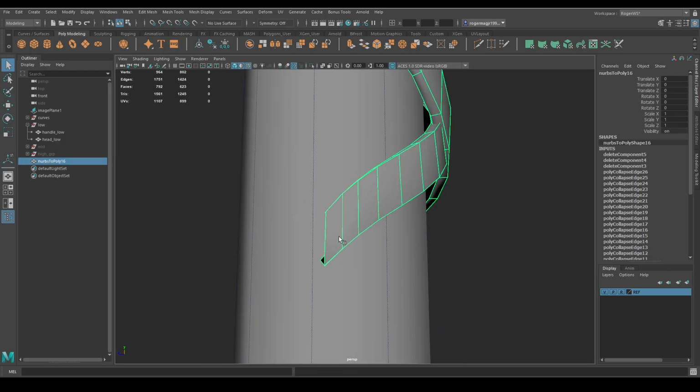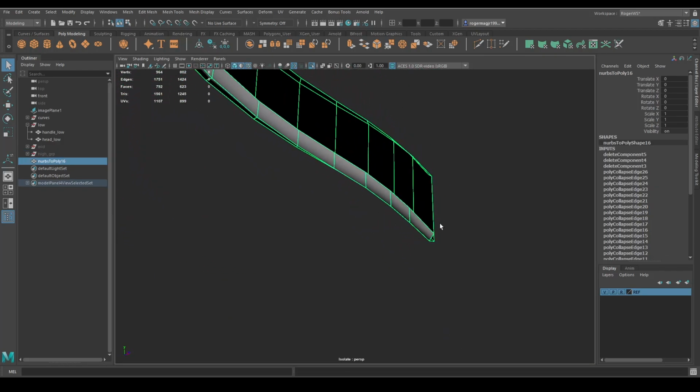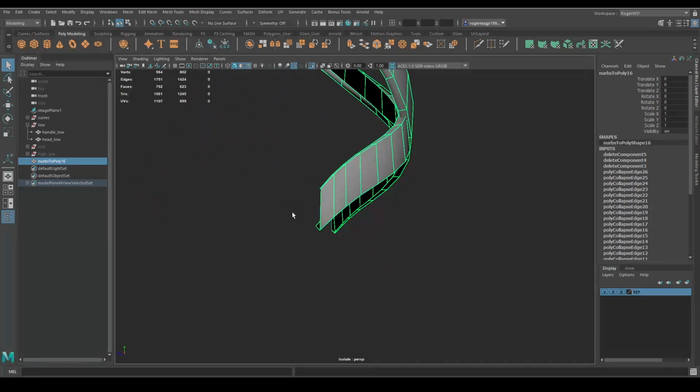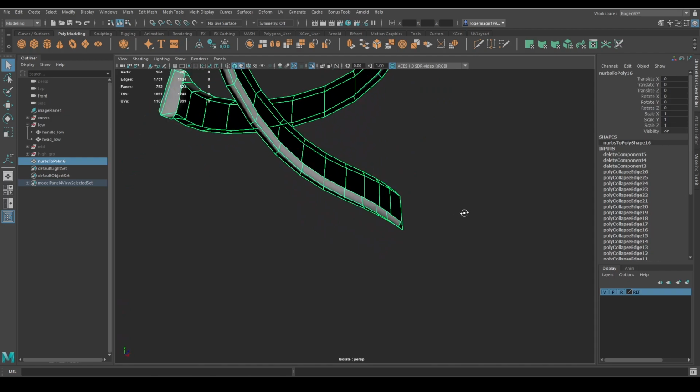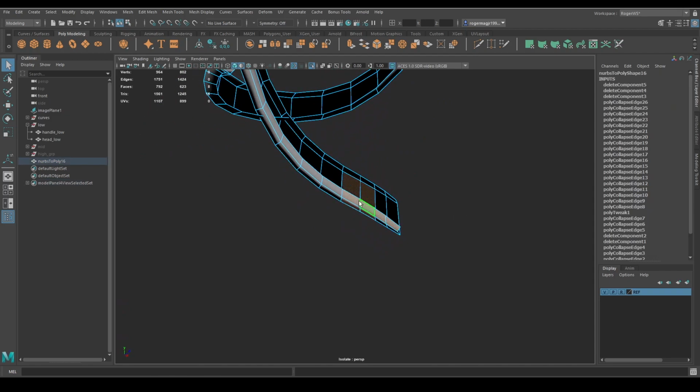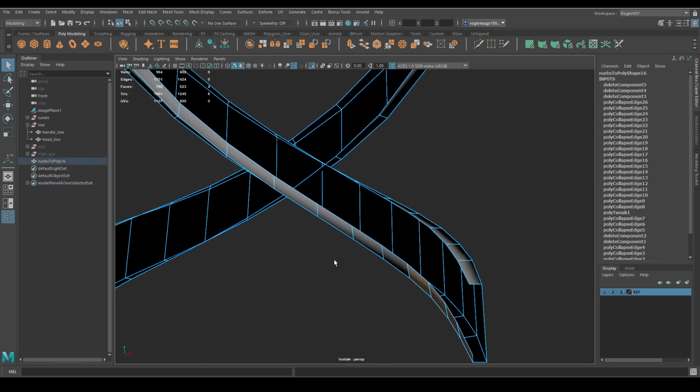Yeah. So we can also delete those faces and maybe this.